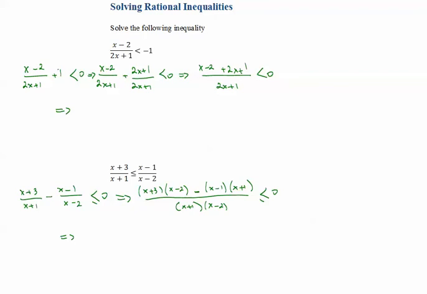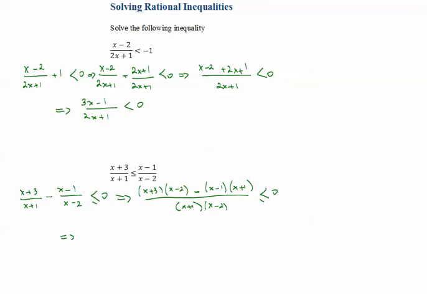And then we look for the LCD, and in this case it's 2x + 1. So we'll have (x - 2)/(2x + 1) + (2x + 1)/(2x + 1). Making it one least common denominator, 2x + 1, we get (x - 2 + 2x + 1) < 0. Now we add the like terms, we get (3x - 1)/(2x + 1) < 0.